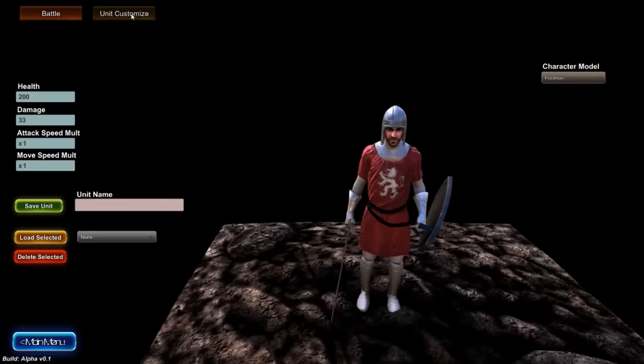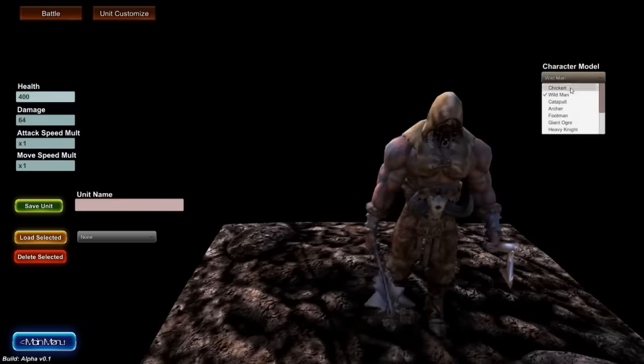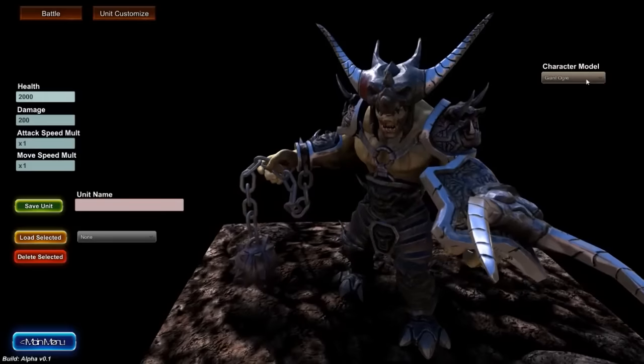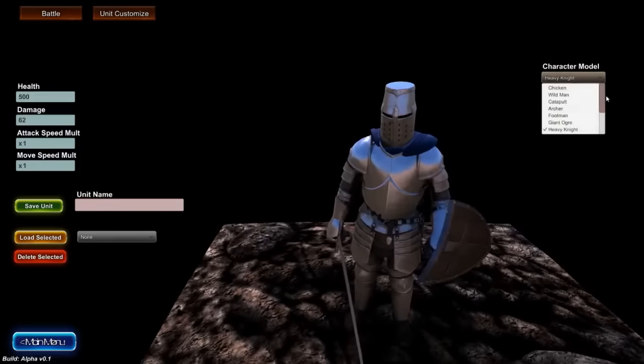Alright, unit customize? Oh my god, we can customize the units? Unit name? Baronius. So, we've got a lot. Alright, so let's see. Unit customization. Load selected. We don't have any saved yet. So, we've got, oh, chicken wild, man. Wait a minute. Now we've got other units? Catapults? What's going on? Archers. Footmen. A giant oak. Wow. Giant ogre, which we've seen before. Heavy knights. The heavy knights look great.